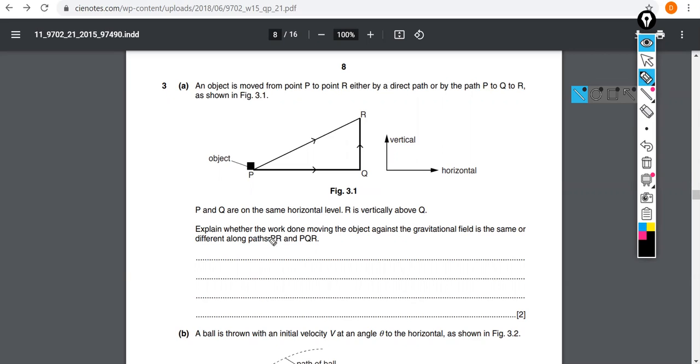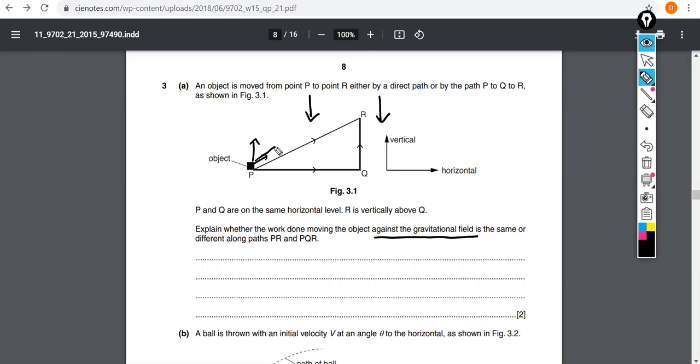A key to understanding this is against the gravitational field. And so the horizontal level, PQ, vertical, they're showing us is this way. And so we know that gravity always acts straight down. If we lifted the object along this path from P to R, then we might be exerting a force on it this way. But the only work we're doing against the gravitational field is the component of that force that's acting against gravity, right? And so there's the force vector, but there's a component that is this way.